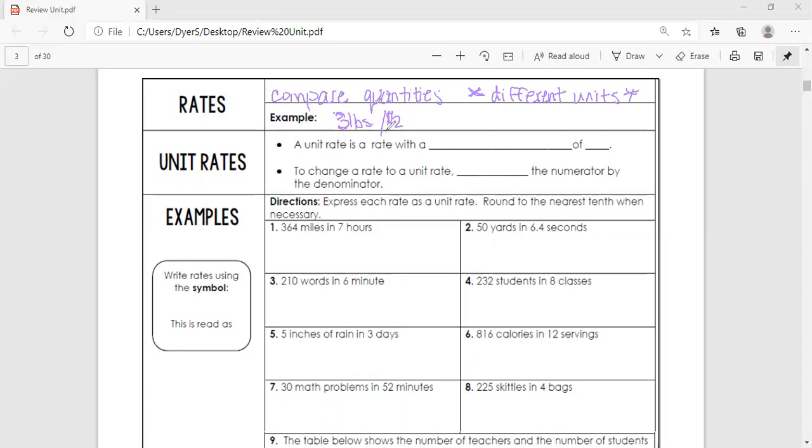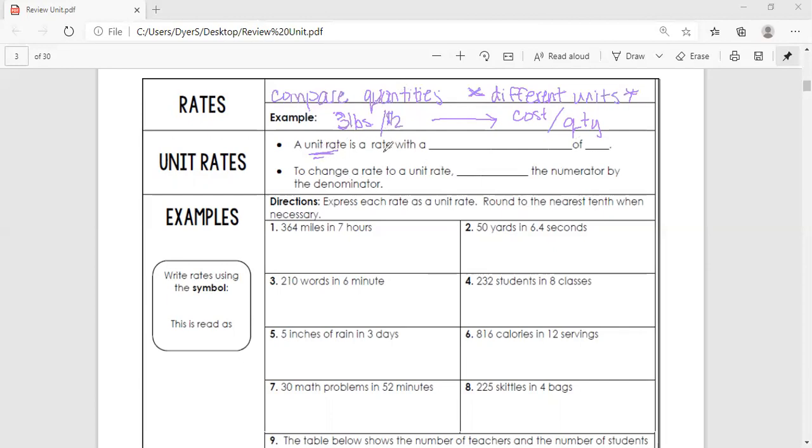Generally speaking, when you see a rate involving money, just as a general rule, I should not have written it that way. We normally do cost over quantity. Okay, when we do cost over quantity, that can always easily be divided to find us a unit rate. So a unit rate, here we go. There, unit rates. Speak of the devil.